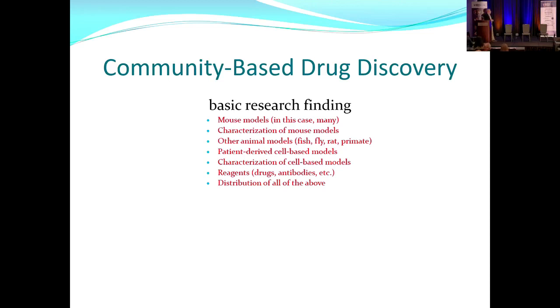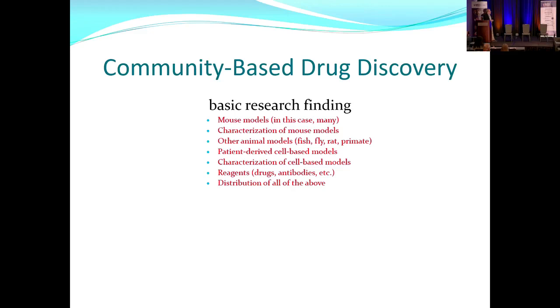Even if you do, and I'm sure you're going to do the iPSCs and the organoids, patient-derived cell models, you still need to characterize these, and you need to standardize the protocols. One of the big problems in science that leads to the so-called reproducibility crisis is that everybody does things a different way, and that's especially true with stem cells and even cultured cells in labs. People handle them different ways, and so you get completely different results. So you still need to characterize these and standardize things.